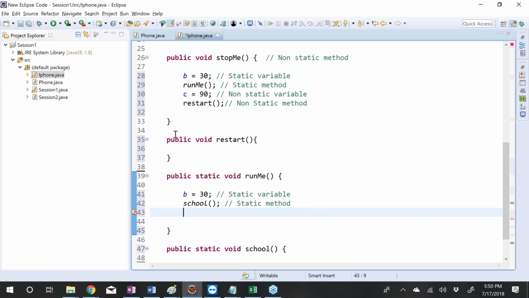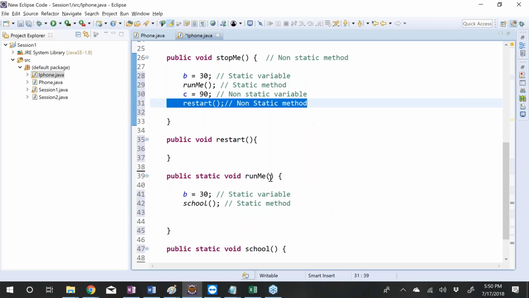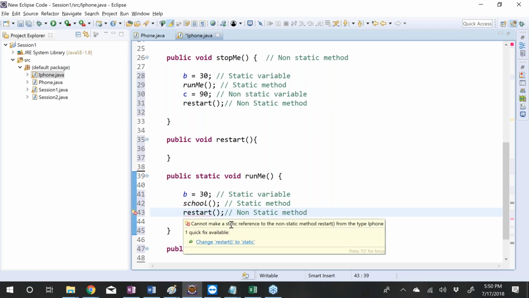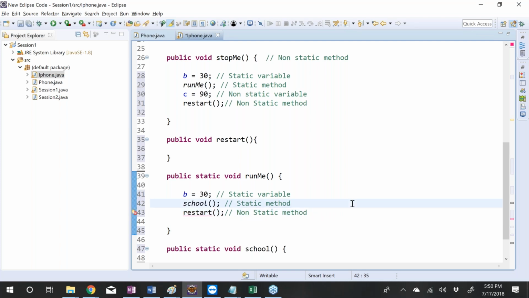This is not allowed. If I try this, it throws the same thing: cannot make a static reference to the non-static method restart. That means a static method will accept only static stuff, not the non-static stuff.